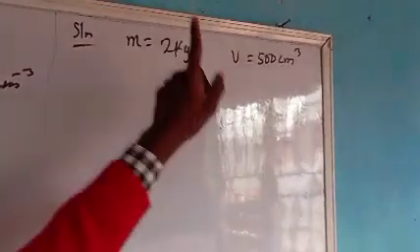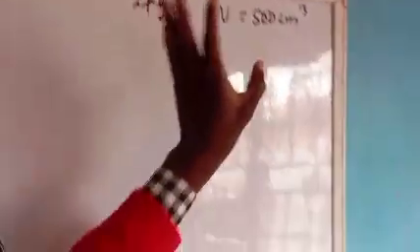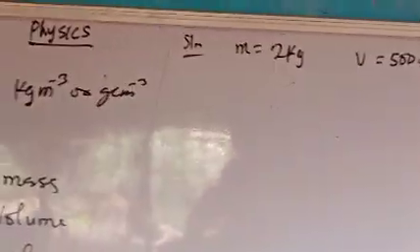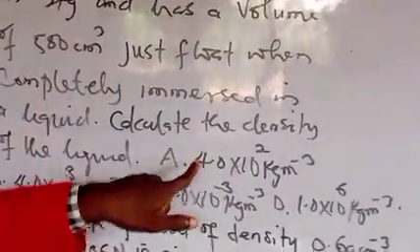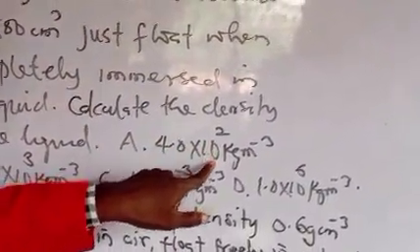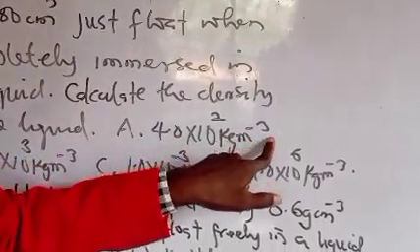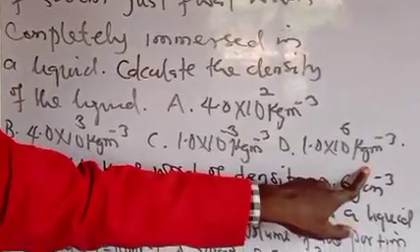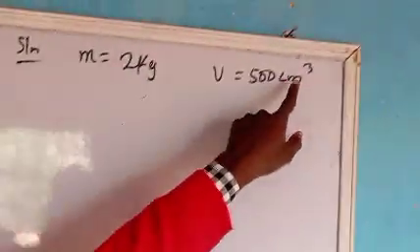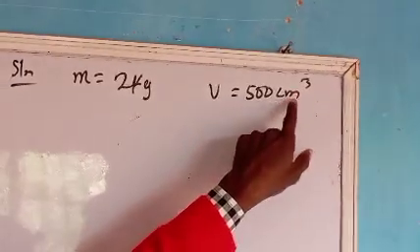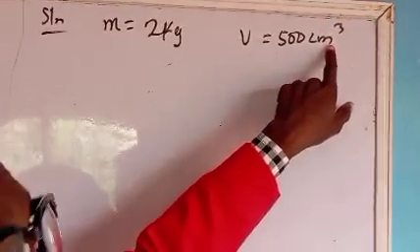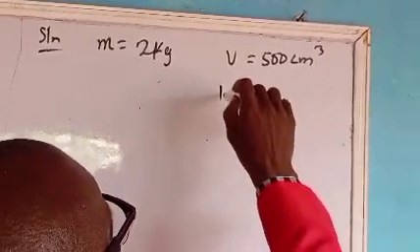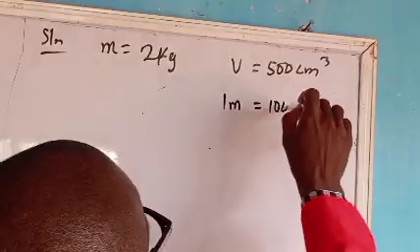When you are in exam hall, you don't rush to convert. How do you know the one to convert? Go back to the question. Now, go to the options of the question. Now, in the question here, if you look at the options, they gave 4.0 times 10 raised to the power 2 kilogram per meter cube. So the options, they are in meter cube. Look at them. They are in meter cube. Since they are in meter cube, it shows that we are going to convert this cm cube to meter cube. But don't forget this. You must observe that 1 meter is equal to 100 centimeter.